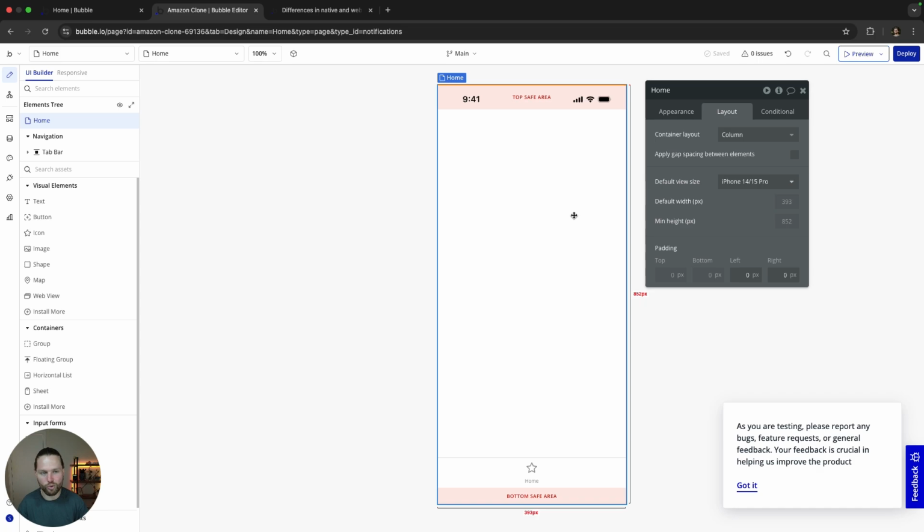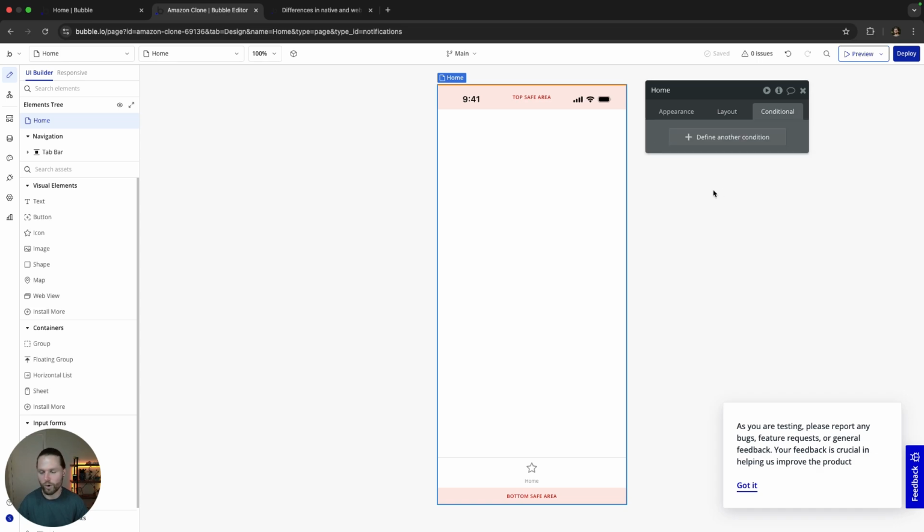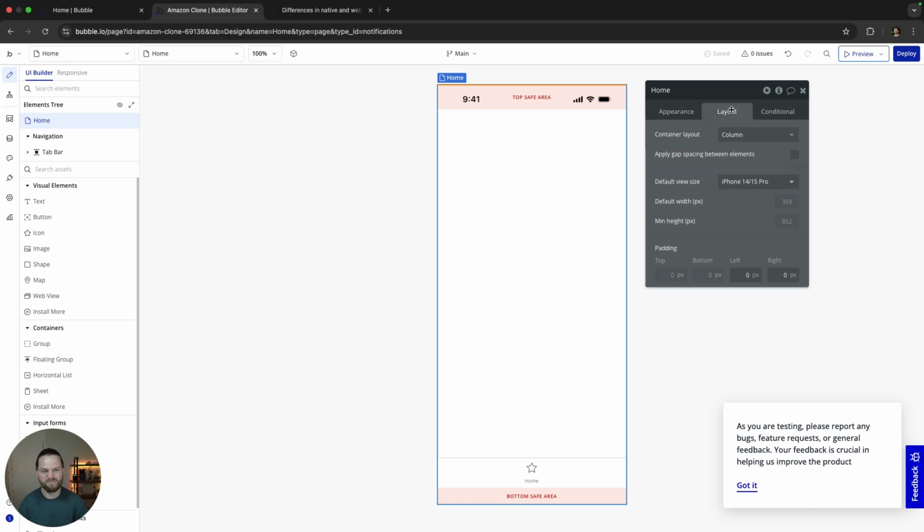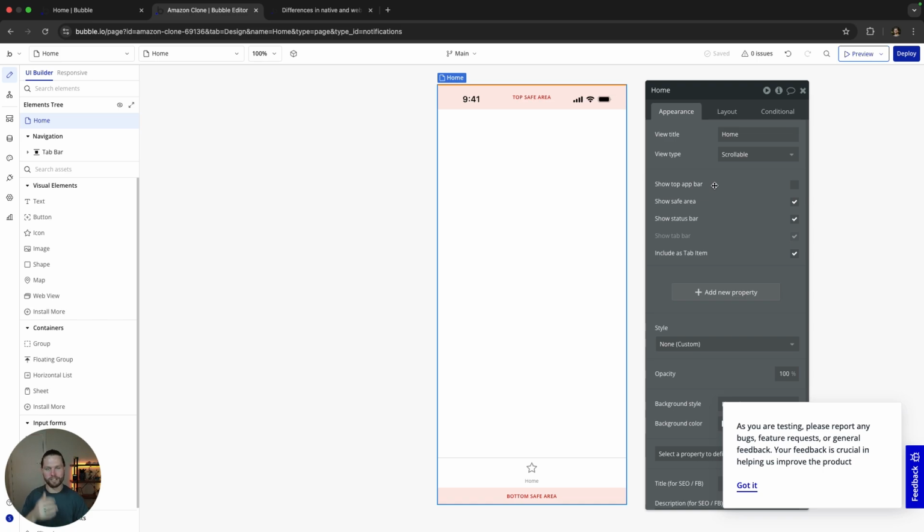When you start to add groups, you can, of course, then change the height and width of that group. You can add the margin and padding as you always do. If you do have groups, you can then, of course, set the alignment within this layout page. All similar stuff that we're used to when we're using the normal desktop or the normal app builder. Same goes for conditions. All stuff that's pretty useful and pretty common amongst the Bubble experience. So that's the property editor for a page.